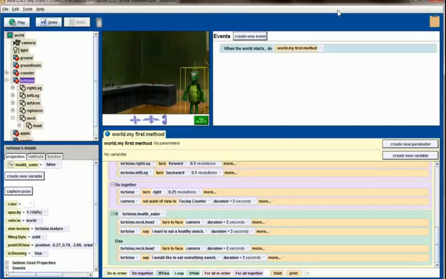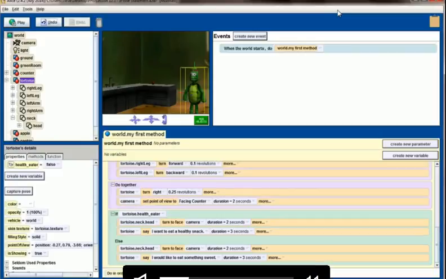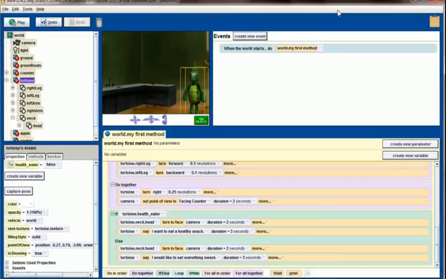But this if statement right here represents a branch in the program where the animation can go one of two ways. The tortoise could be a healthy eater, he might not be a healthy eater. You now spend your time programming the different animations based on what happens. If the tortoise is a healthy eater, you might have him take another step towards the counter, pick up the apple, and eat it. And if he's not a healthy eater, you might have him step up to the counter, grab the cookie, and then sneak off the screen.